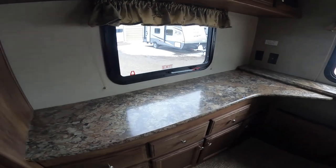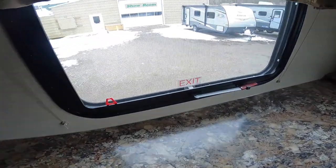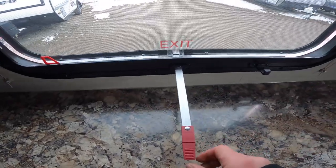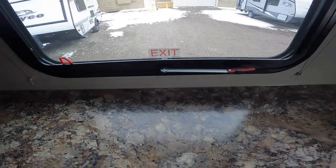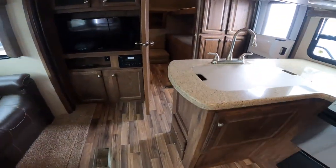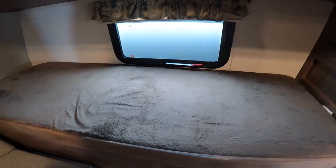While we're here, I want to make note of the emergency exit. This emergency exit can be used by pressing down on the black tab, pushing the red handle over and out from under the black tab, bringing it perpendicular to the wall, and pushing it all the way outside the unit. Once all the way out, grab the red tab from the screen, remove the screen, and you can escape to safety. It's also important to note that the front bunk area, which includes the bunks for the kids, also has an emergency exit used in the exact same way.